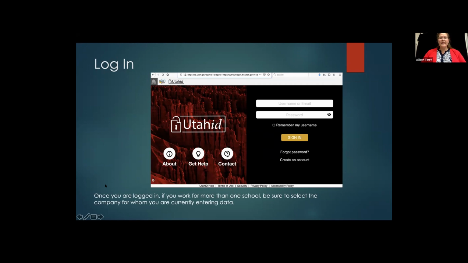You do want to try and make sure you're in the right company because that links the student to your school. If you're entering data for a student, and let's say I'm logged in at Lone Peak, but I'm entering a student from Alpine's East Shore online, then when I enter them in, they'll be linked to Lone Peak. It's not a huge problem, but you'll have to make sure you click the link button if you ever run into something like that, which I'll show you in just a second.